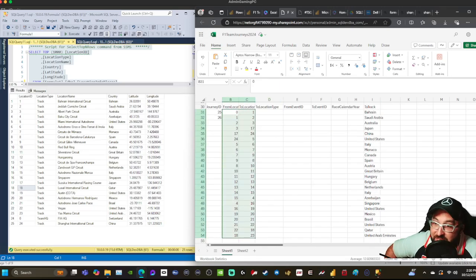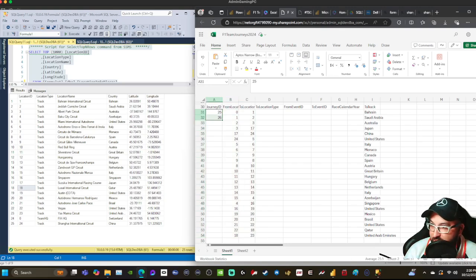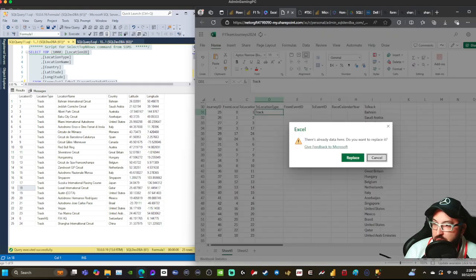It looks like it's out of sequence, but really we defined the sequence. That's the cool thing about what we're doing right now, is we're defining the sequence. So I'm going to give these all IDs as well. Location type is to a track. So no, I don't want to replace it.